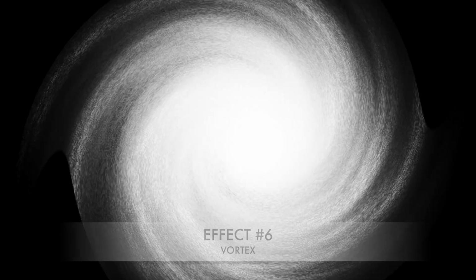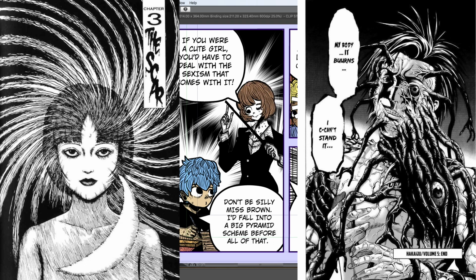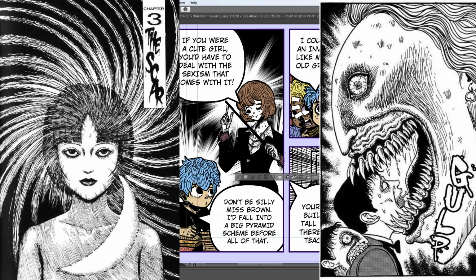Another variant of the focus line is the vortex. If you don't recognize the term vortex, you may know this effect as the tunnel of foreshadowing. A vortex is a spiral effect that directs your eye towards your center of attention, similar to the regular focus line. The difference is, the vortex is a gradient type of effect that conveys a more uneasy feeling. I haven't seen this effect used too frequently lately, but I have seen it used a few times in the horror genre.